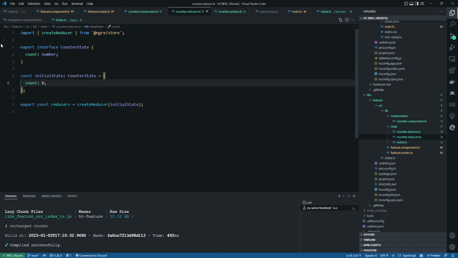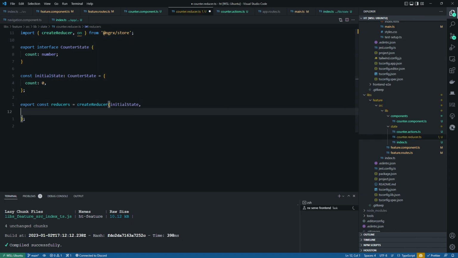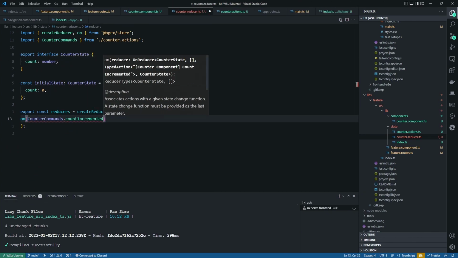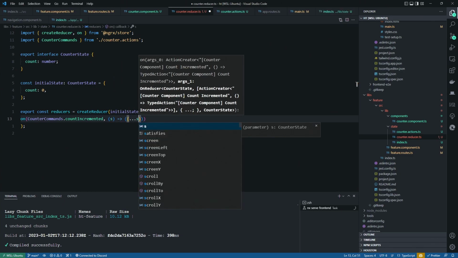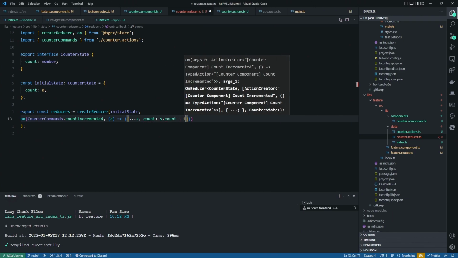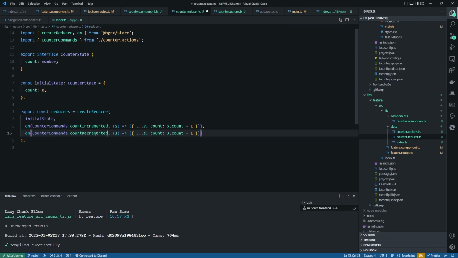So go to our reducer, and I'm going to add on here counter commands incremented. If you give me the state, I'll increment it. So when we increment, we increment.